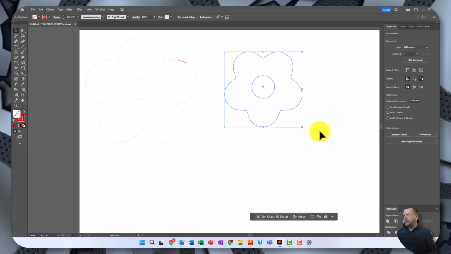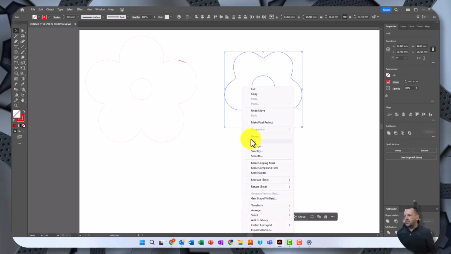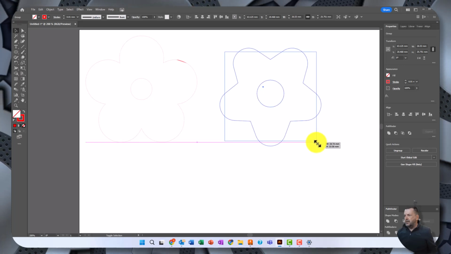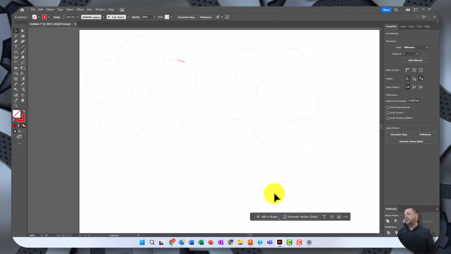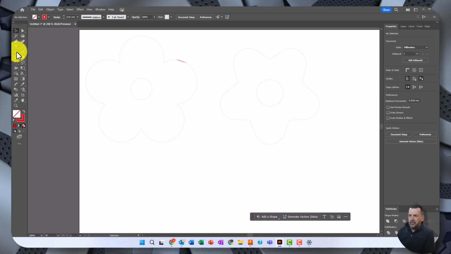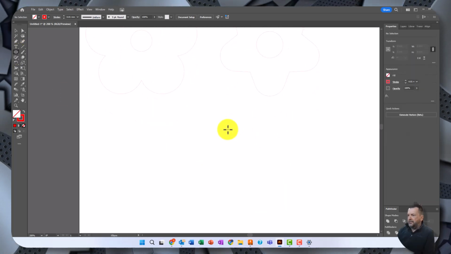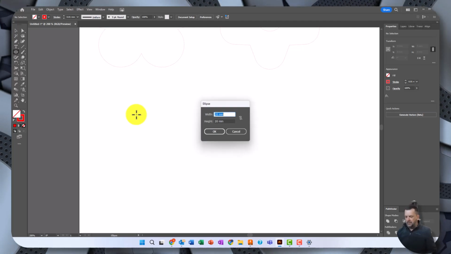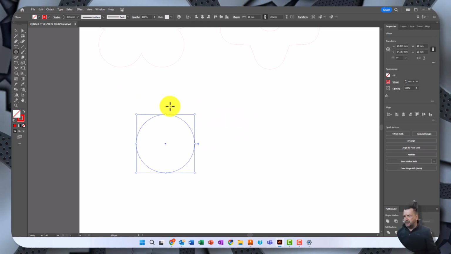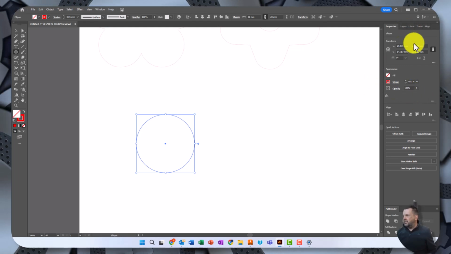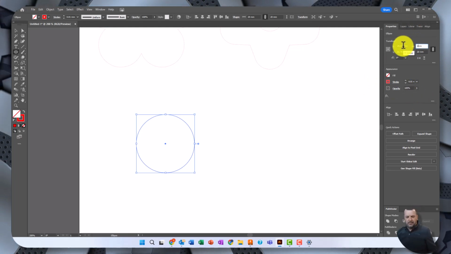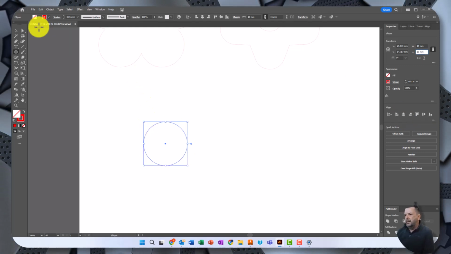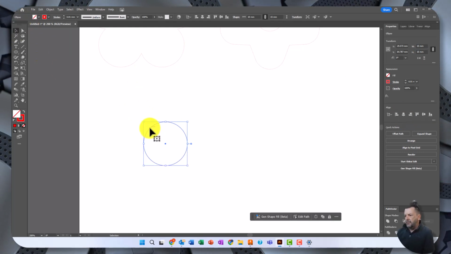We can then go group all that together. So right click, group, hold down your shift key, and you can make it a bit bigger. Or I think the other way that they've done it is like done a heap of circles. So say 20 by 20, not going to be that big. Maybe it was 15 by 15. Go for that. And then they've basically done those in a bit of a pattern.